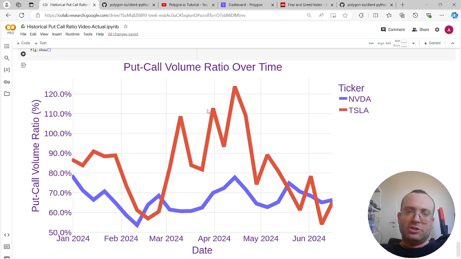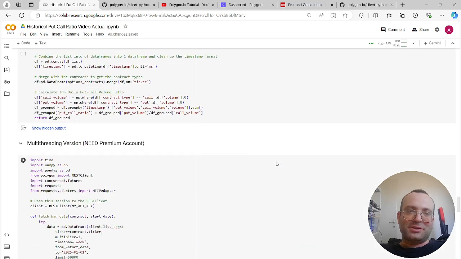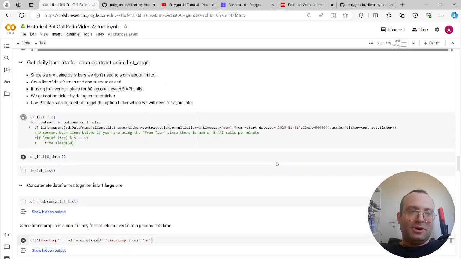The put call ratio is way higher for Tesla, but now all of a sudden things look a little bit better for Tesla. They had a decent earnings call and that sort of thing. And now some days it's actually a lower put call ratio than Nvidia, which is funny because Nvidia is like Wall Street's darling.